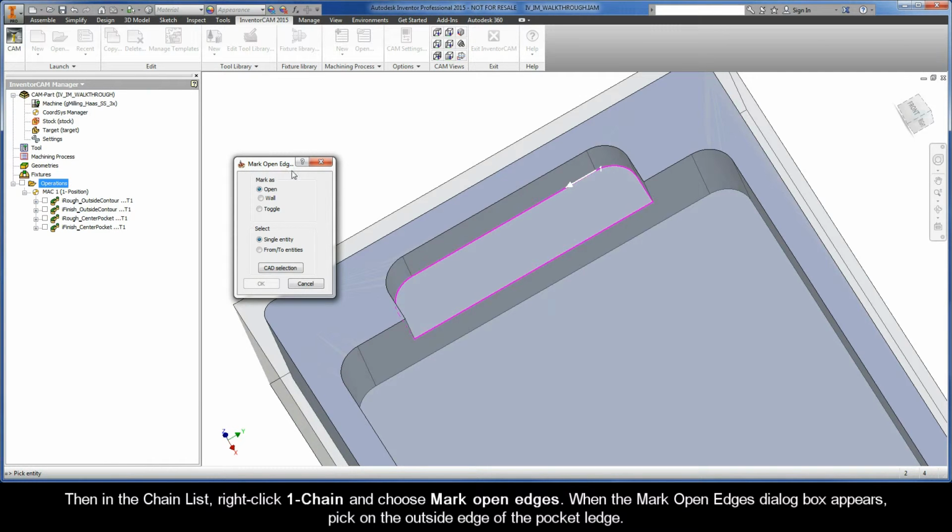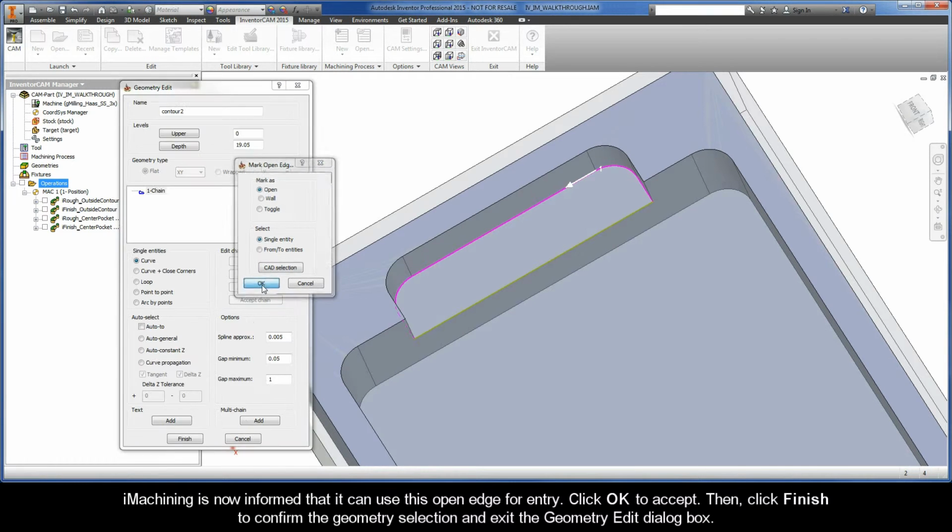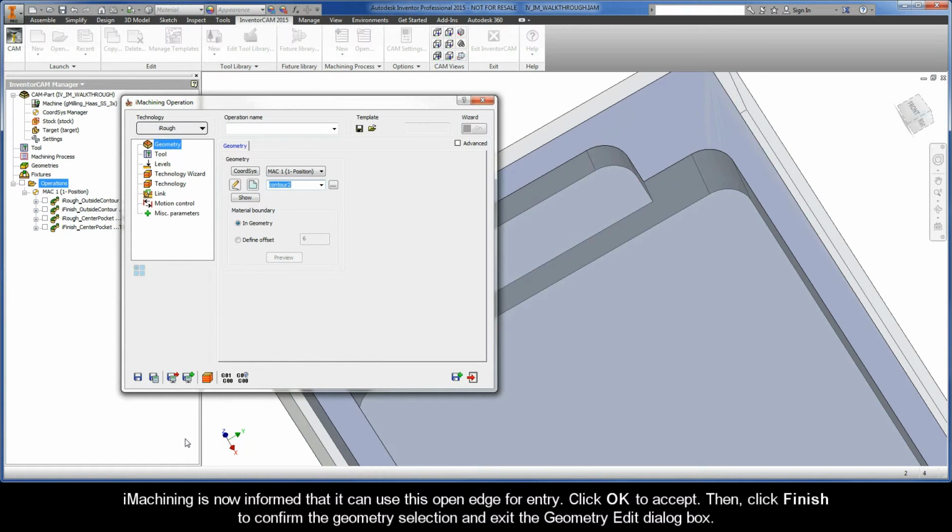When the Mark Open Edges dialog box appears, pick on the outside edge of the pocket ledge. iMachining is now informed that it can use this open edge for entry, so click OK to accept, then click Finish to confirm the geometry selection and exit the Geometry Edit dialog box.